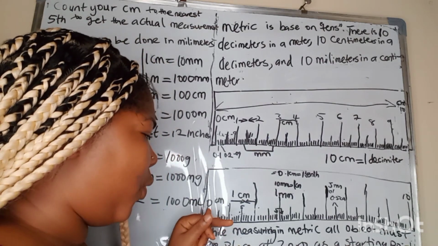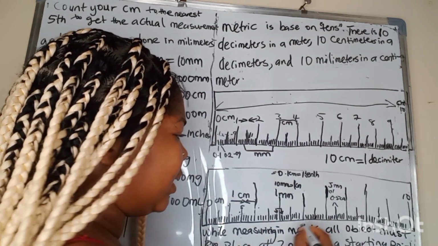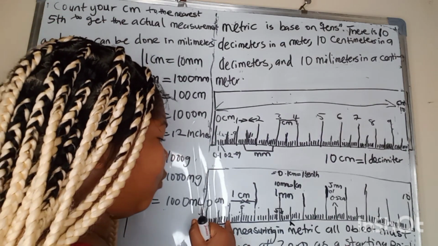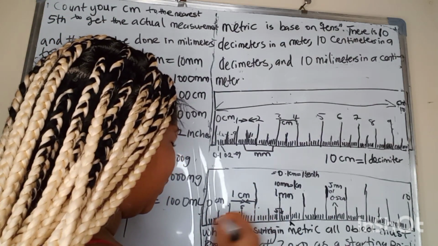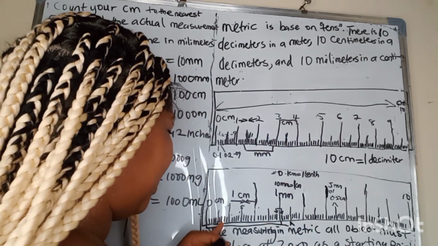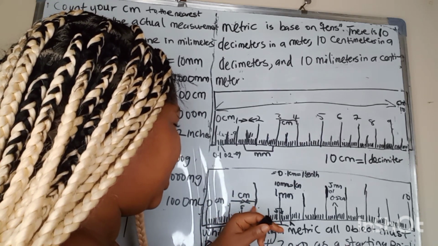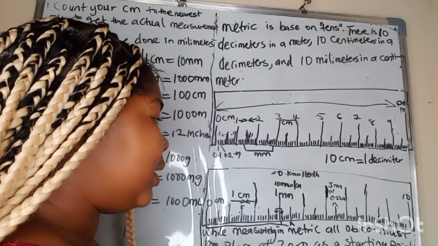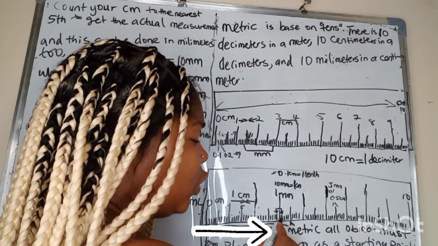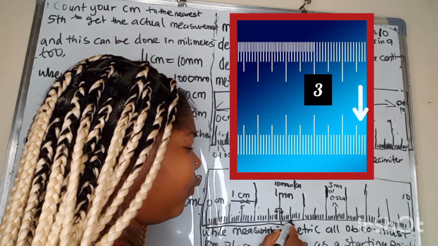Take for instance that this is 0.0 and your object is measuring from this 0.0 down to this point here. So you are going to count. You have 0 point here, so you have 1, 2, 3, and then 4. So we say the distance from here now to this point is about 4 centimeters, but it's actually not really 4 centimeters because it moves beyond that to this point. So you're going to say 4.1, 4.2, 4.3, 4.4, and 4.5.